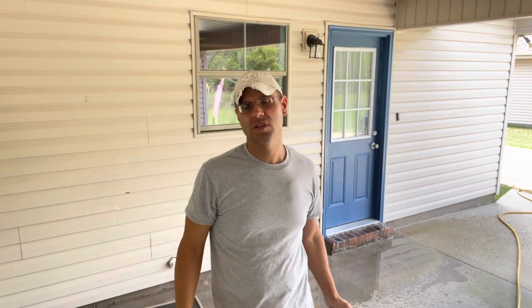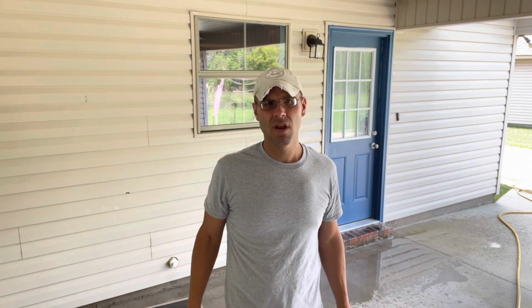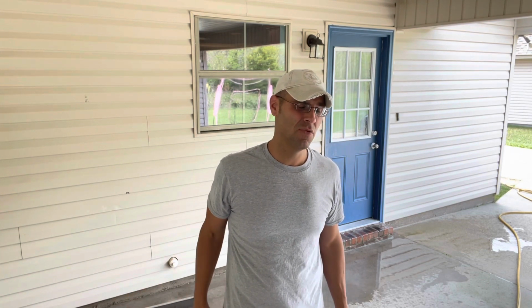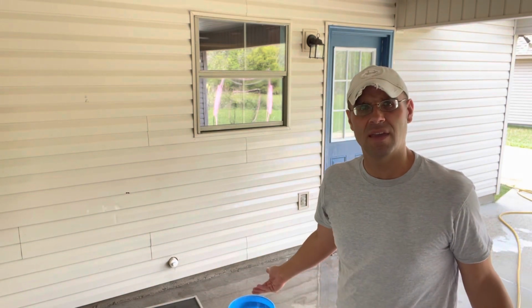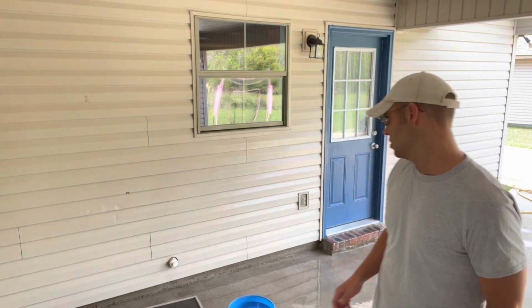One of the other projects I'm going to be doing, I might do a video or not, I pressure wash the siding every year, and it usually takes a day to do. Down here in the south we have a ton of pollen. It starts pretty early, usually end of February, early March, and it really creates an algae type fungus on the house if you don't keep up with it. So I'll do that eventually, but right now, my main focus is just windows.